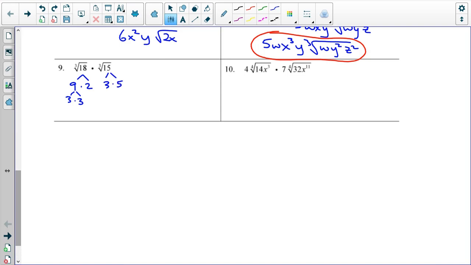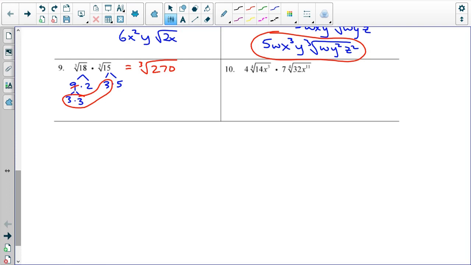Since I'm going to multiply all these things together, what I notice is that I have 3 copies of 3 that if I multiplied these two things together, so 18 times 15, I could have as, what would that be? 15 times 15 is 225, 270. So cube root of 270, hopefully that's right.